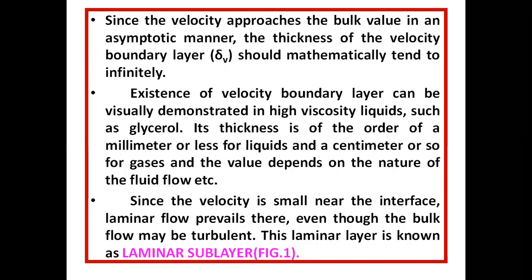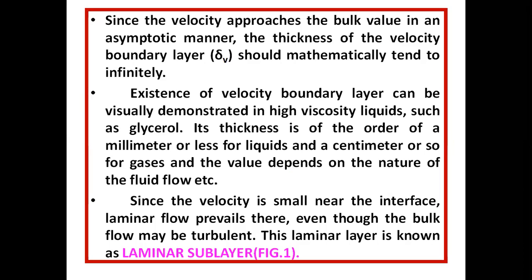Since the velocity approaches the bulk value in an asymptotic manner, the thickness of the velocity boundary layer, δ_V, will mathematically tend to infinity. At a distance, the velocity boundary layer can be visualized and demonstrated in a high viscosity liquid like glycerol. This thickness is of the order of a millimeter or less for liquids, and a centimeter or so for gases. The value depends on the nature of the fluid flow, etc.